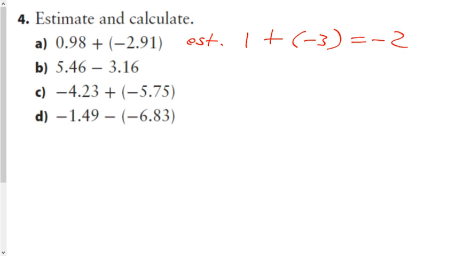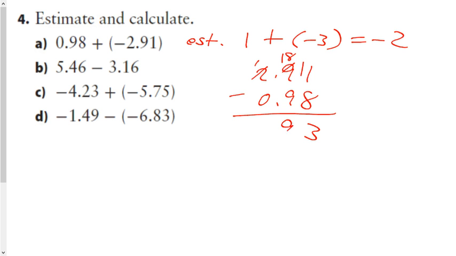Now, if I think about how I did this, I really ask myself, what do I have more of? I have more negatives. How many more negatives is the difference between the negatives and the positives, which is actually a subtraction. So technically, I use subtraction, but we're going to do the same thing. We're going to take the negatives, which in this case is 2.91, and find the difference between that and the positives, which I have less of, and subtract them. And when I subtract them, I get 1.93.